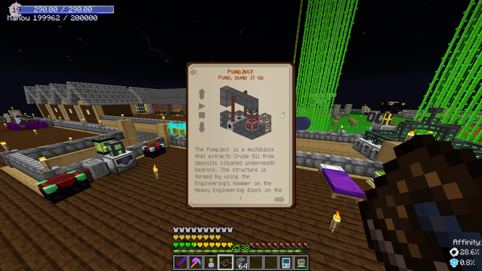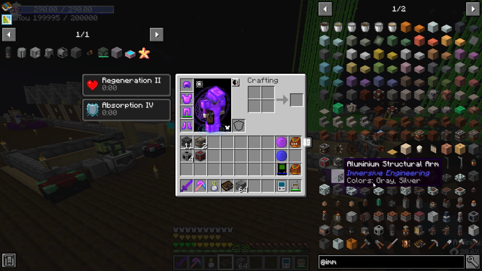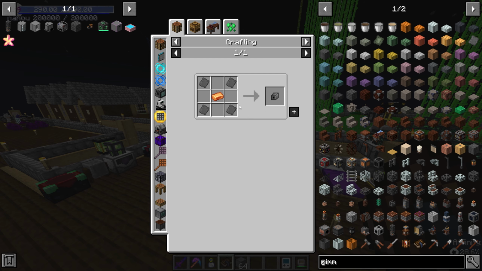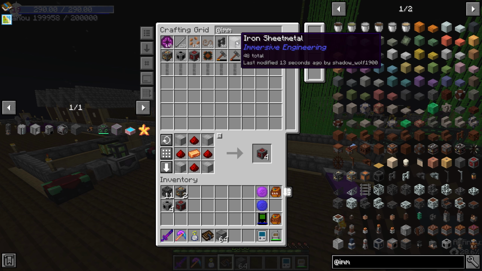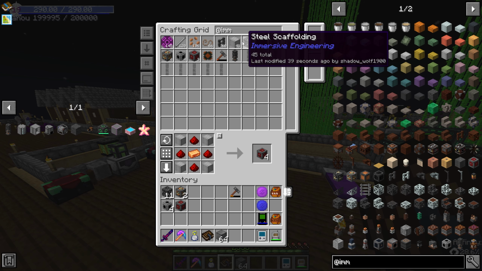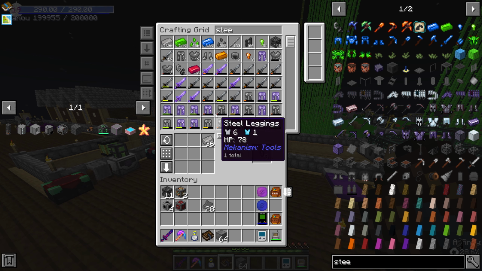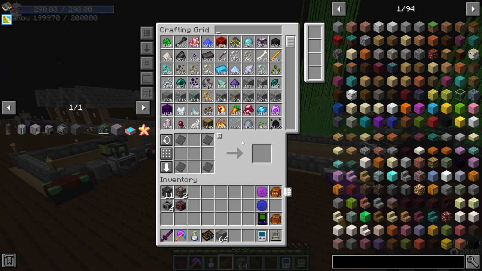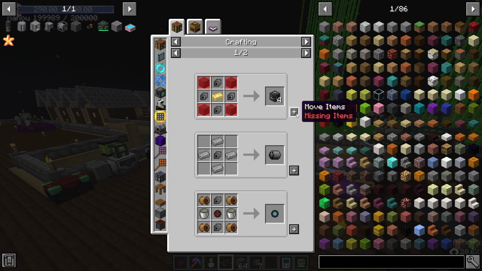Do I need a heavy block? 2 heavy engineering blocks. Okay. So that requires steel plates. So I need to make some of these. Apparently it doesn't work because it's not mechanism steel. So hammer, steel, or it's not immersive engineering steel. It's mechanism steel we have. So like that. And then I think you just surround this with copper. Copper. There we go. Make up as many of those as I can. Use this to make this.